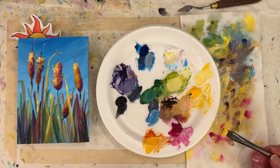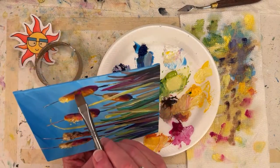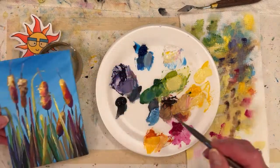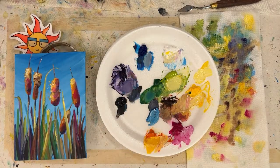Better or worse, too light, too dark. Too little, too much. Overthinking it? Yes, I am. I like it. I'm kind of just playing with it. I think I like this one better, just because I like that this one's more normal shaped.